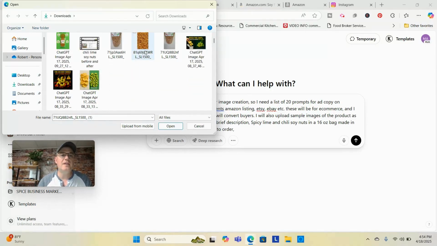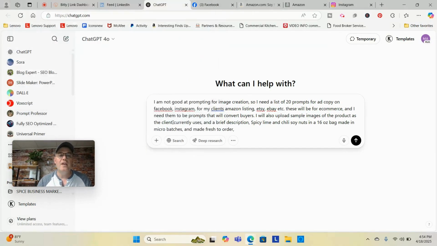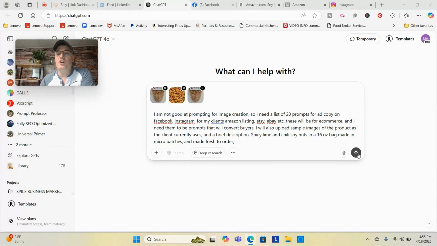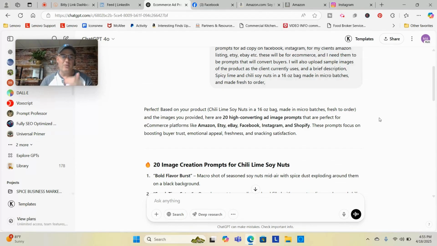I've been working with some ideas. There we go. So now it sees kind of how it's bagged right now, okay? And this is where it's going to go from here. So let's go ahead and get it going and see what prompts it has, and then we're going to work with the prompts that it actually gives us, so you don't have to come up with them yourself. All right, so we're back, and okay, so we got our 20 prompts.